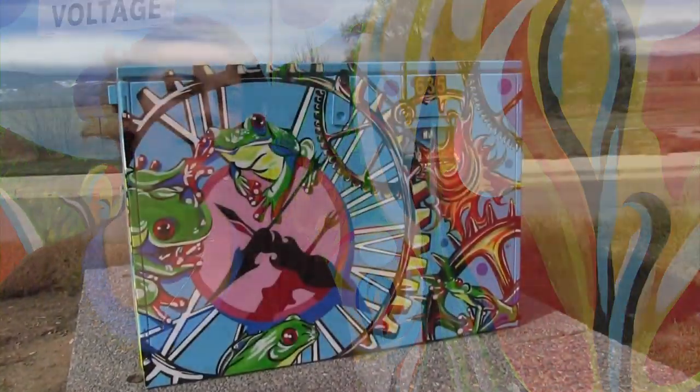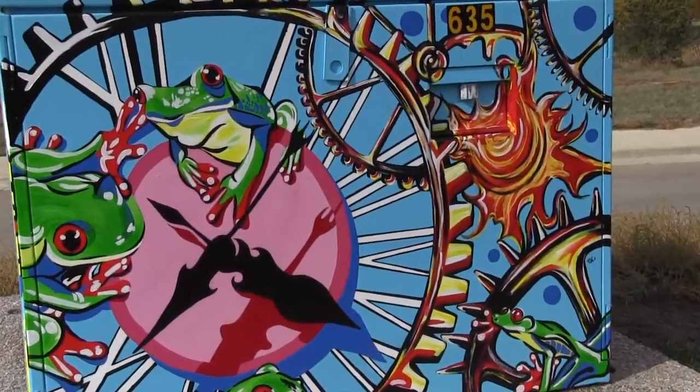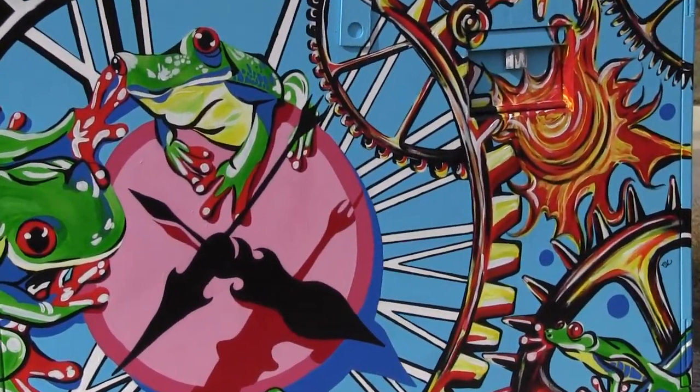And that's just something that I wanted this box to communicate, was that possibilities are in everything, and I feel like the older we get, the less we see them, the less we notice those chances. So I wanted to paint this box to kind of encourage people to stay hopeful and to look for those things everywhere they go.